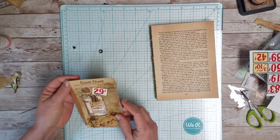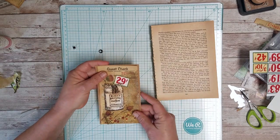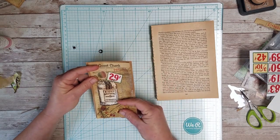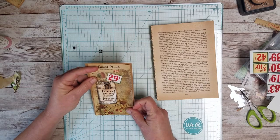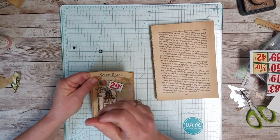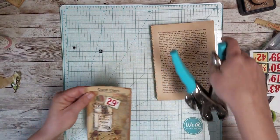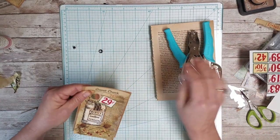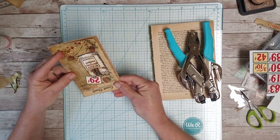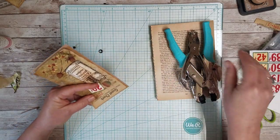Now I'm going to leave well enough alone with that, but just like with the other one, I want to give it this little bit of a cardstock frame. And I want to attach this one with eyelets, excuse me, for my metal element.